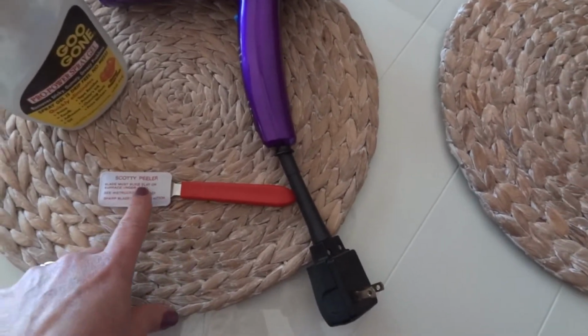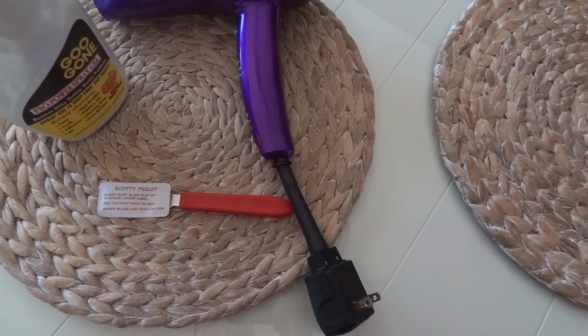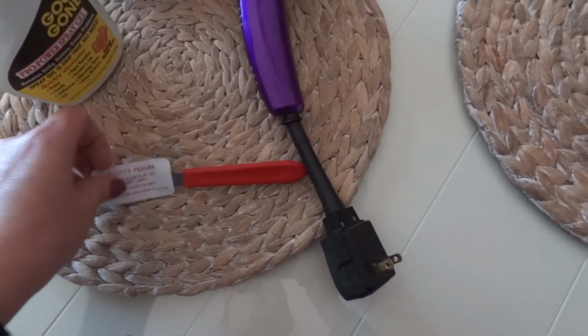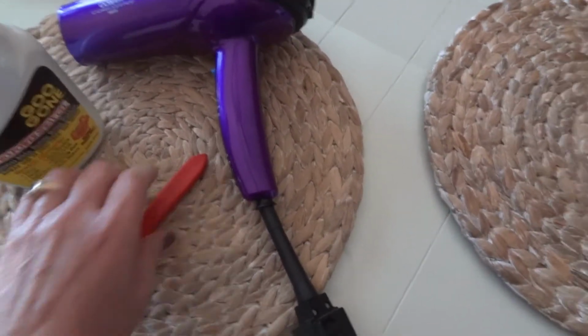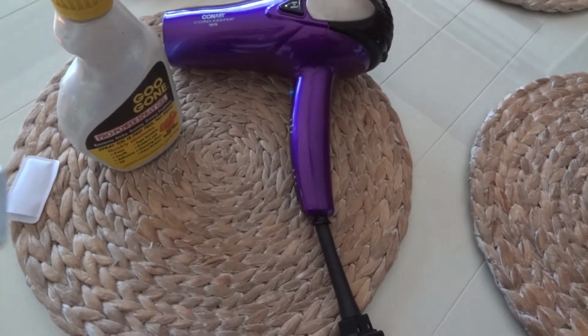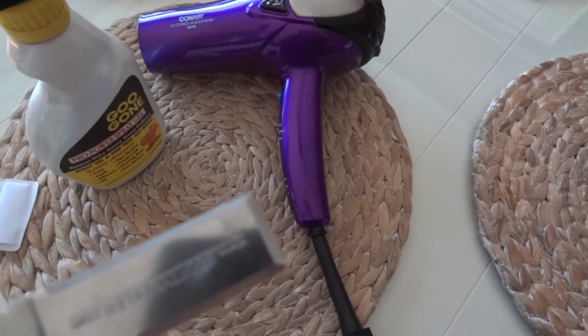It says blade must slide flat on surface under label. See instructions on box. This is a sharp blade, and let me tell you, I thought I was being careful the first time I ever used it, and I cut myself, and that cut hurt for like weeks. As you can see, this blade is like a razor blade on all three corners, but it goes up underneath the label and helps you peel off labels from boxes.